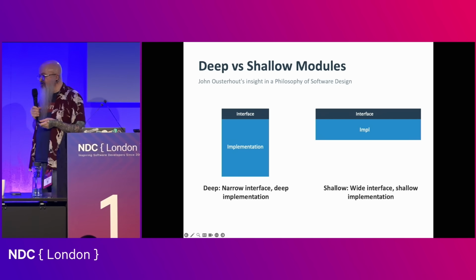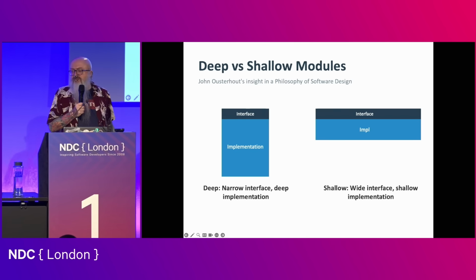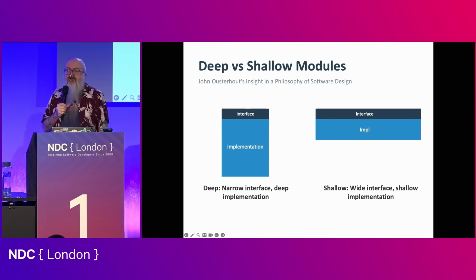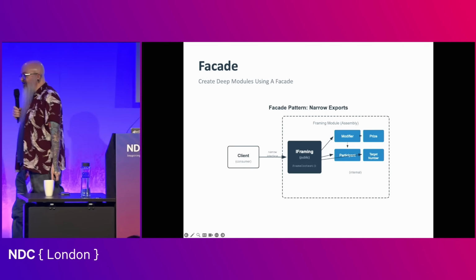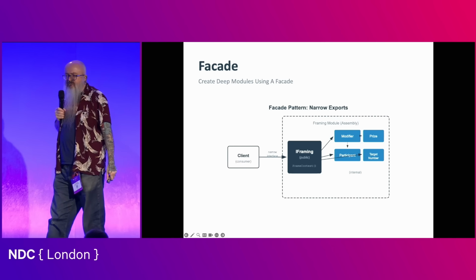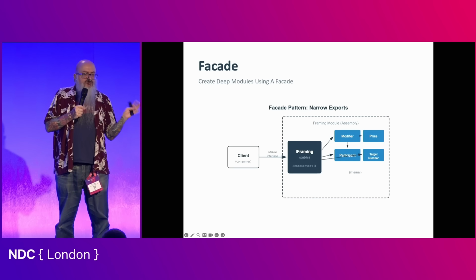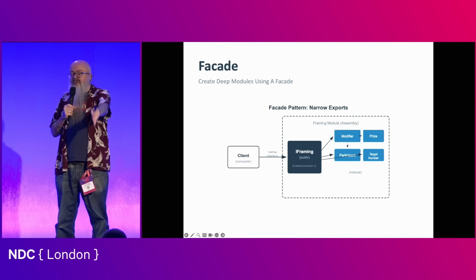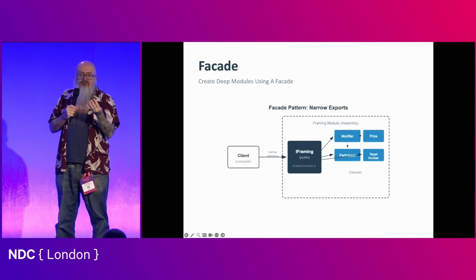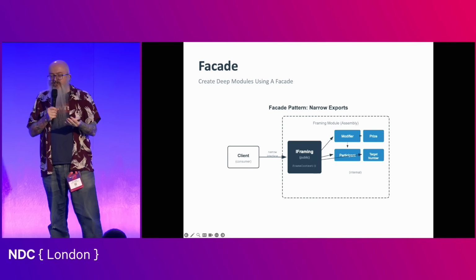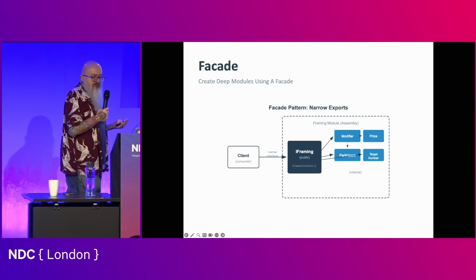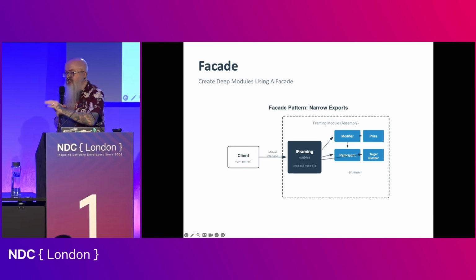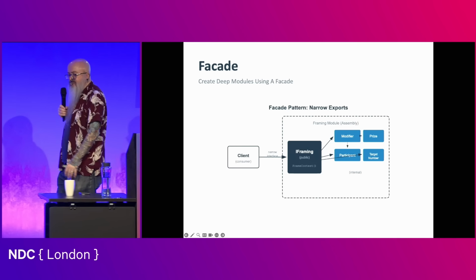All right? So if you find yourself on the right, you will occasionally, but you need to review. Sometimes you genuinely have a shallow module. We'll talk a little bit about some other rules later, but generally review at that point. Is that right? Could I make this deeper? So typically what we talk about is this notion of a facade. The notion of facade is when something hides complexity behind it. So we think of a module as having a kind of facade at the edge, which represents the behavior that the module expresses, and implementation details inside it.